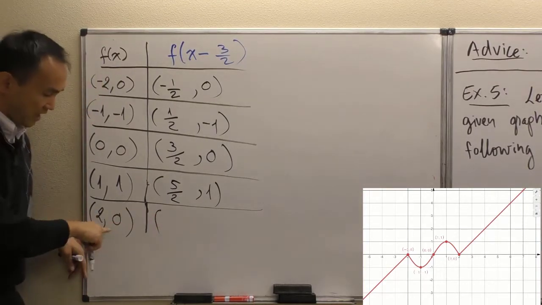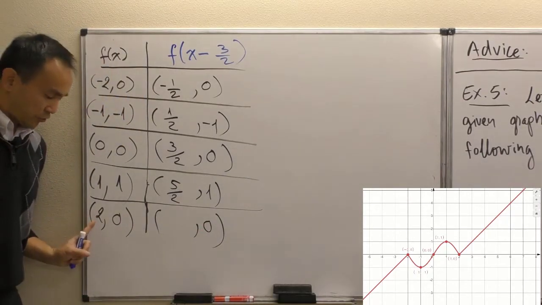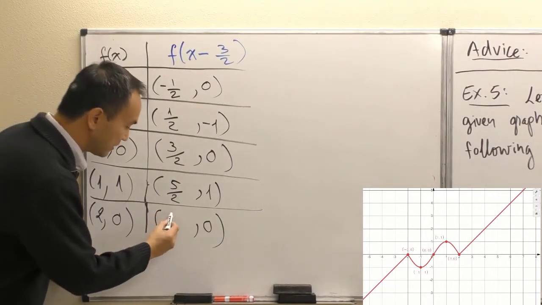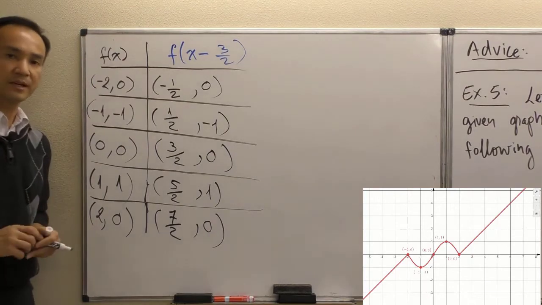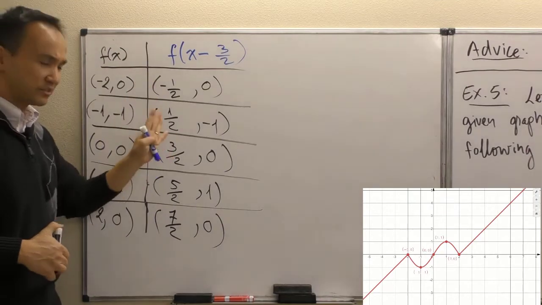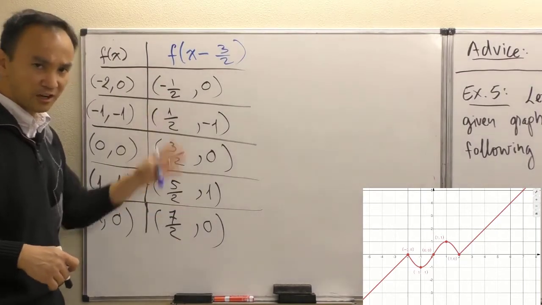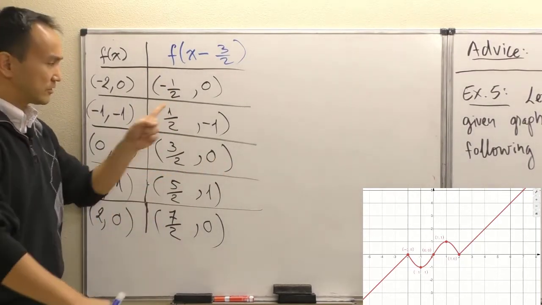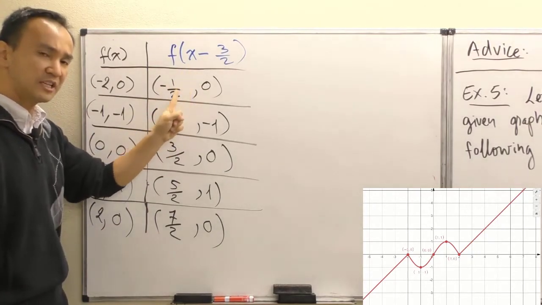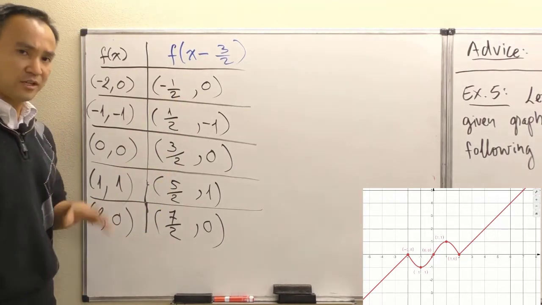And now the last one right here. So we have 2, 0. The y value is 0. It stays the same. So now 2 plus 3/2 gives me 7/2 right there. Now these are the updated points, and I should have written them in blue ink, but for one instance I forgot. These are supposedly the guiding points on the blue graph. And now we put these on the graphing space to draw our graph. All right, so now we are ready to put it in.